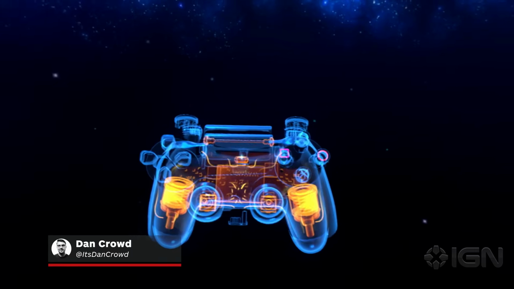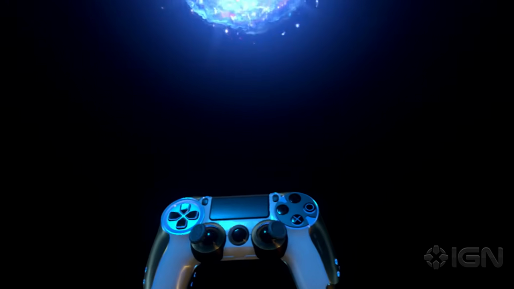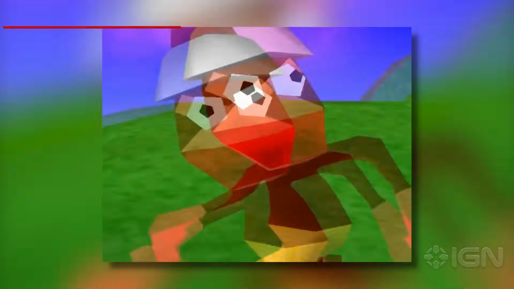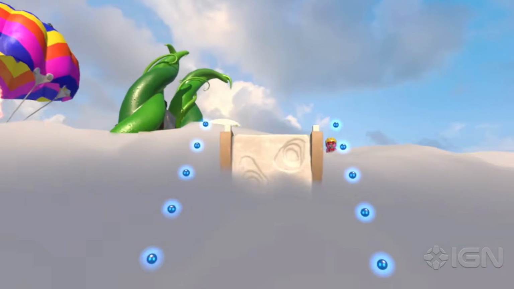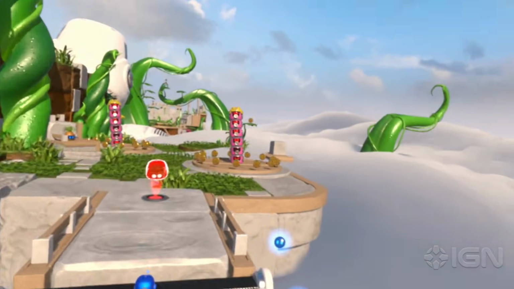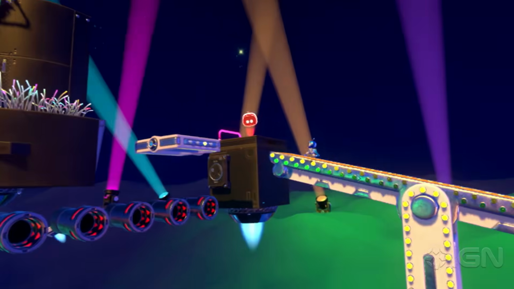When Sony built the DualShock for the original PlayStation, it turned to Japan Studio to make a game that demonstrated the potential of its new controller. What we got was Ape Escape, the dual-stick-controlled platformer that became an instant classic. Now Japan Studio has focused its attention on PlayStation VR, and in turn, has created the best showcase of the hardware's potential I've seen yet, Astro Bot Rescue Mission.